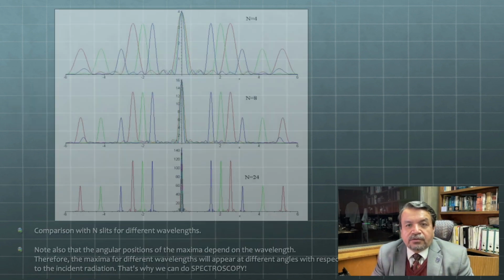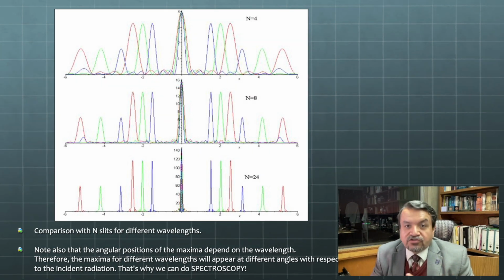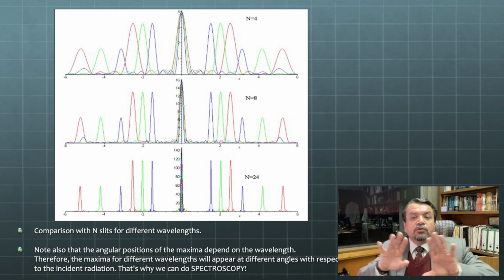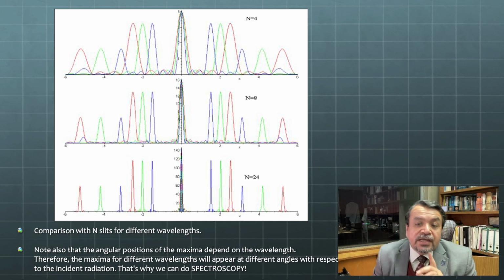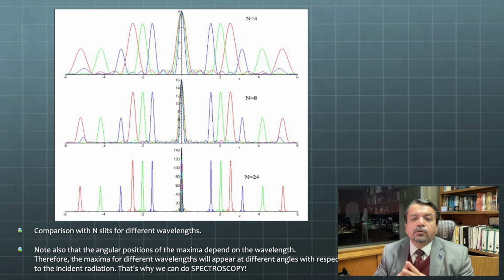And what does that mean? When it comes to different colors, those maximums that are far from order 0, of course it is the central one, there everyone agrees. But as we increase the value of n, as we increase the order, we will see how the colors separate more. For n equal to 4, notice how wide the lines are. For n equal to 8, they have the same central position, but a smaller width, and for n equal to 24, for example, the lines are quite narrow, which allows me to distinguish them quite well.